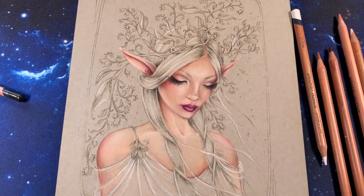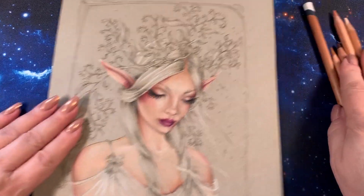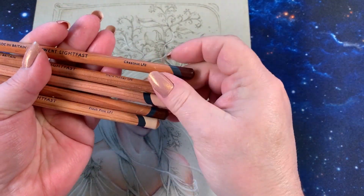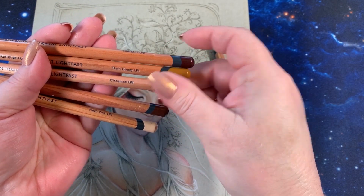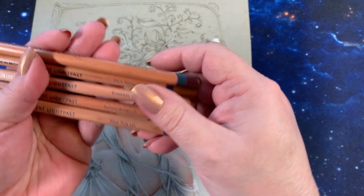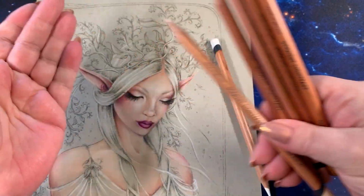So sorry, moving the camera all over the place. Okay. So we have the white for the highlights, and then I pulled out a chestnut, a honey, a dark honey, cinnamon, natural brown, and a flesh pink, just in case we need more highlights.